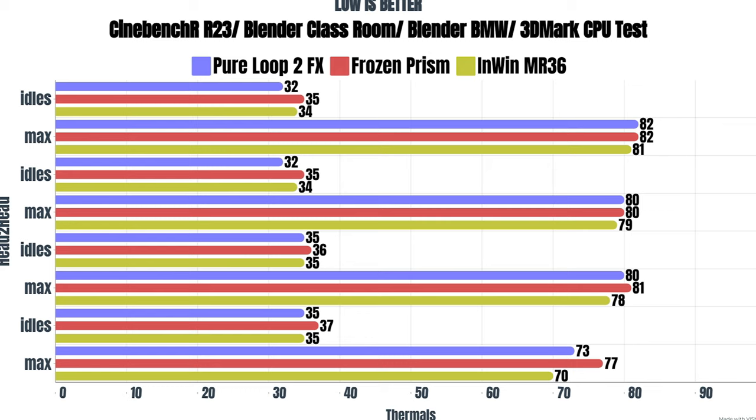Now for the InWin MR360. The Cinebench R23 idles were 34 Celsius with a max of 81. Blender Classroom, the idles were 34 Celsius with a max of 79. Blender BMW idles were 35 Celsius, max was 78 Celsius. 3DMark CPU test, the idles were 35 and the max was 70 Celsius.